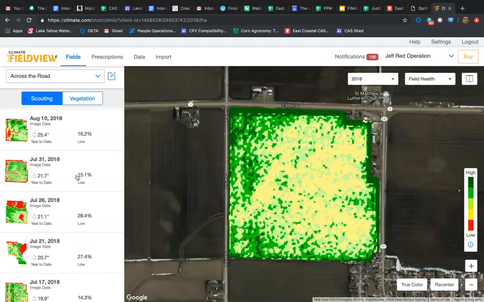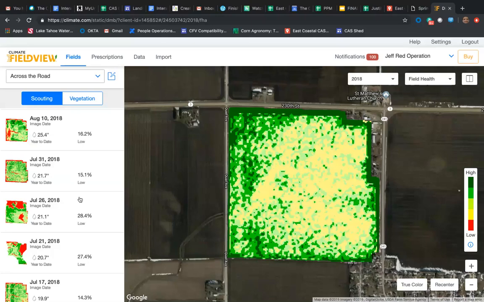But this is the kind of frequency with which you will expect to receive these field health satellite images of your fields throughout the season, assuming we have normal cloudiness and rainfall patterns. Basically, any time one of the satellites that we work with passes over your field and is able to capture a relatively cloud-free image, we will send that image to you.